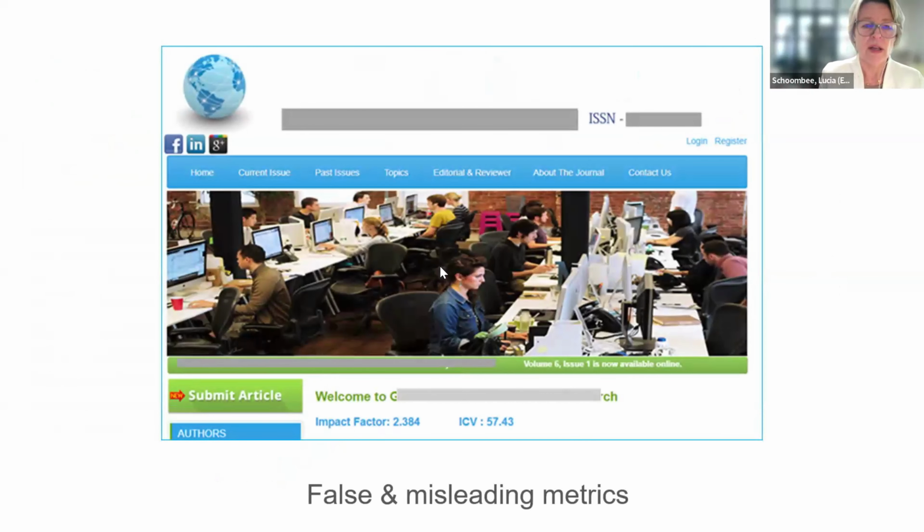And this is another one, which is also using a stock photo as the branding of a journal, which is very unusual. It's difficult to know whether this is a stock photo or a real photo. But this is just an example where a random image on the web was used as the branding of the journal. And they're also providing a fake impact factor, for example, and the ICV is also an index that is really frowned upon, and the numbers are also fake numbers.